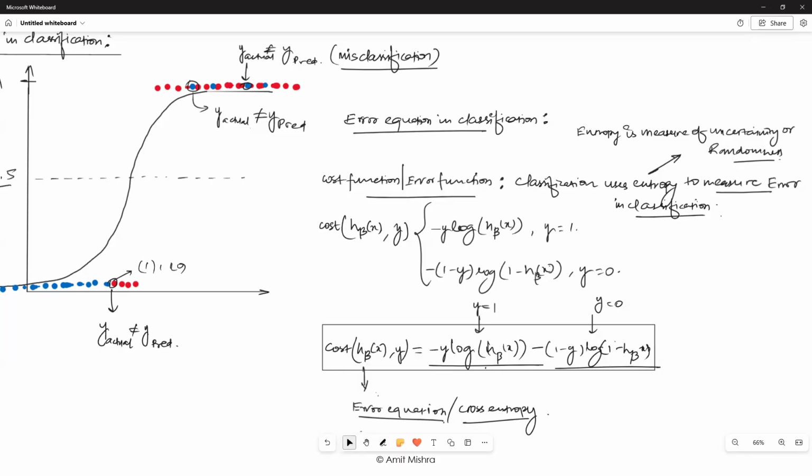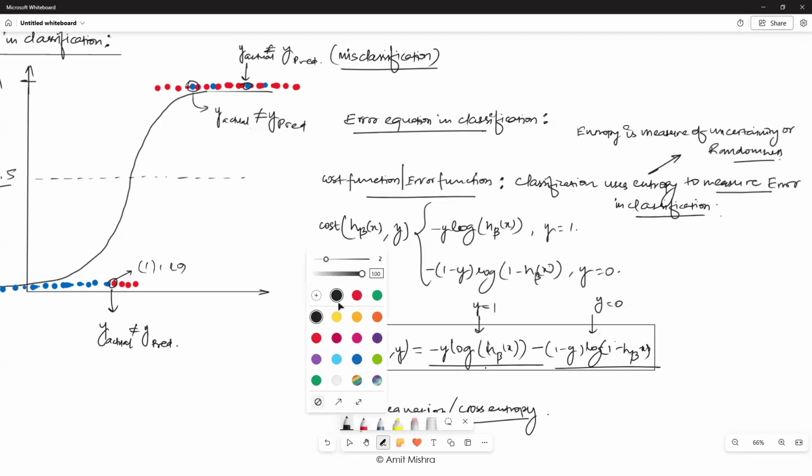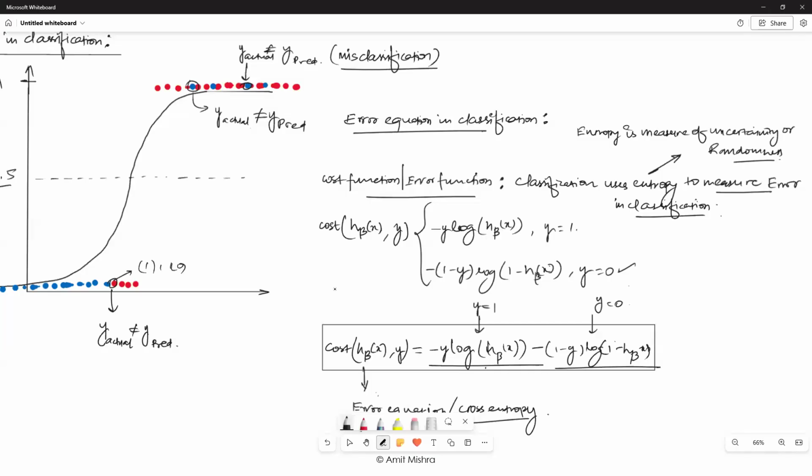Similarly, minus of y log of 1 minus h of beta x, which is represented for y equals 0. So we have y equals 1 and y equals 0, and for them our cost function is calculated.